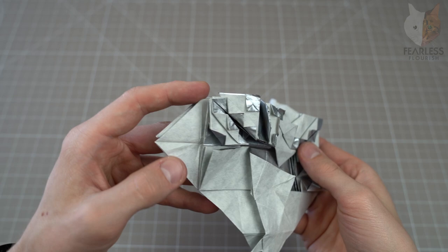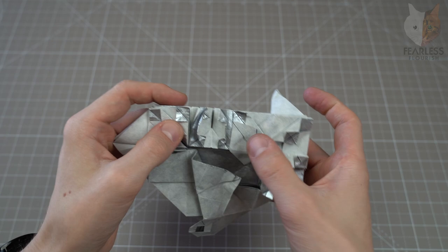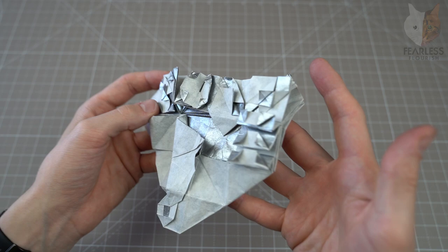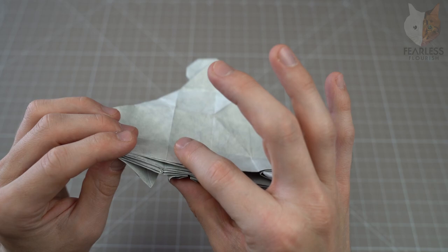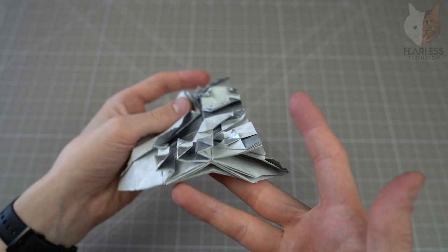So I am perfectly happy with this. I'm going to go ahead and glue every single layer that I know that I can glue. I'll show you the difference and then I will form the cube. So as you can see, everything is all puffed out, all puffy. All the layers are spread out. I know what layers I can glue, I know what layers I can't glue, so I'm just going to go ahead and start gluing everything, and hopefully you should see a massive difference after I have glued everything.